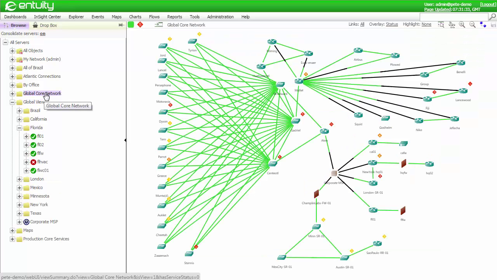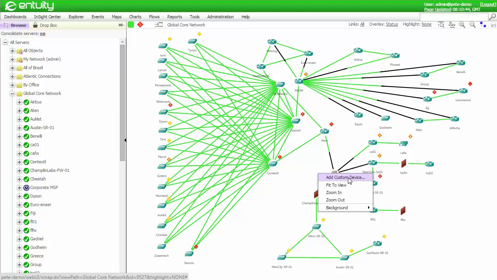In my next example, I need to represent my core routing architecture. I've created a view including devices from each of the data centers, and these are being pulled on multiple Entuity servers. The map displays the connectivity within each of the core networks and shows the connections across the regions. You can see here that I've created a custom non-polling node to represent the MSP connections between the data centers. This custom node is a new feature in Entuity 16 and can be created right from the map.